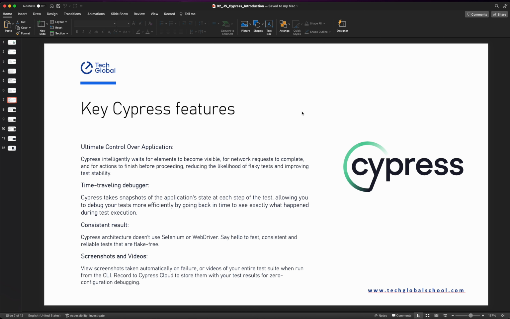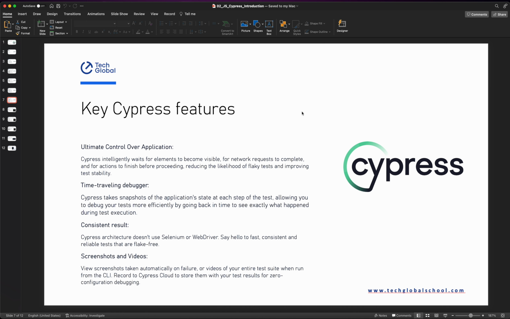So consistent results, yes. As we compared here also, Cypress architecture doesn't use Selenium or WebDriver. So basically we don't need to create some kind of driver to instantiate our browser, etc. These were the things that we used to do with Selenium, but with Cypress it's much easier and faster.